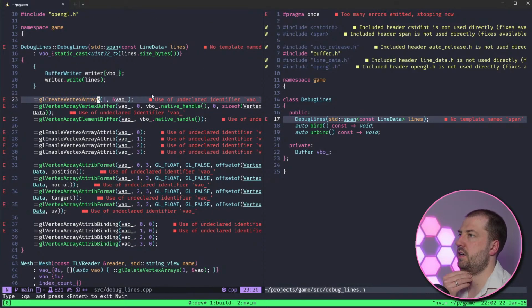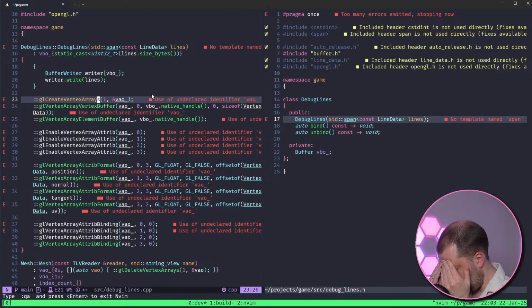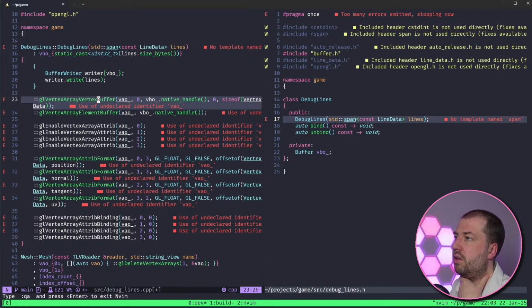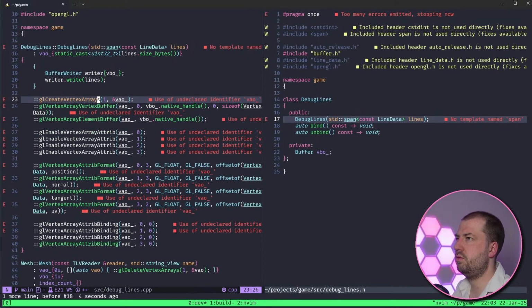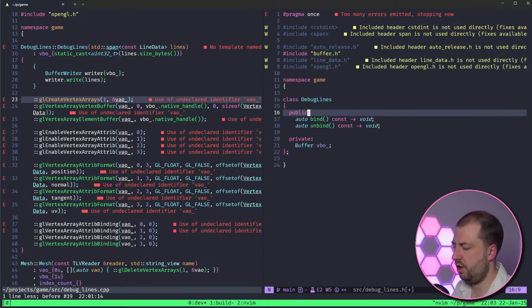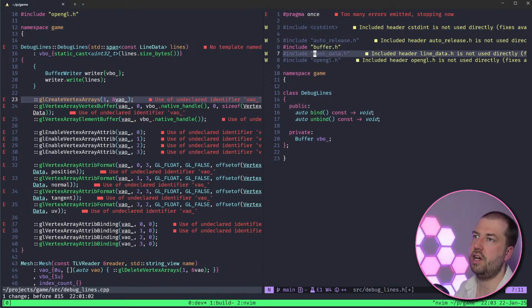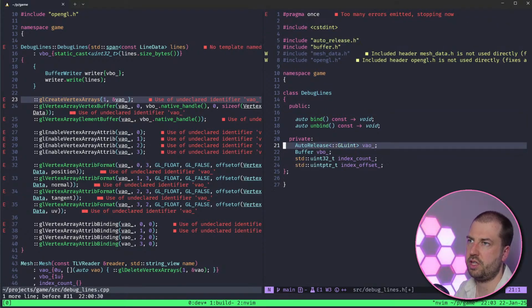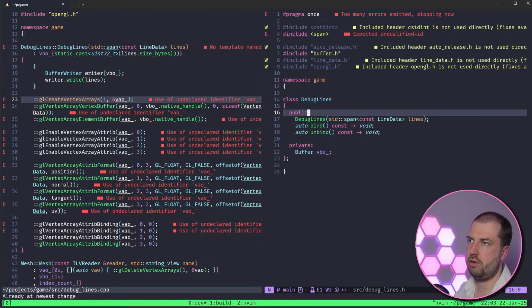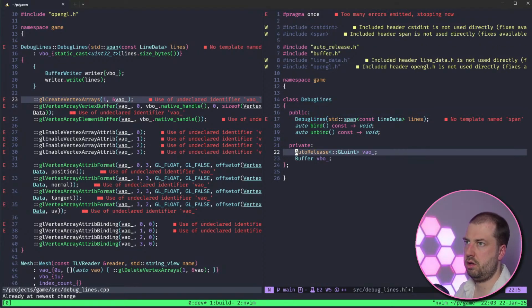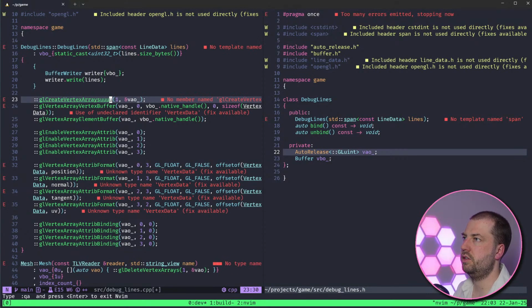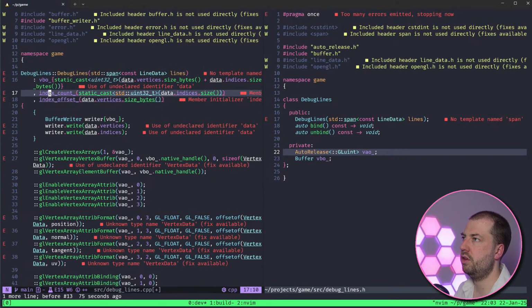Then, do I need an empty VAO? I don't think I do. I think I need to get rid of all this. Oh no, wait a minute. Oh no, I do need a VAO because I need... Sorry, getting a bit ahead of myself. I don't need an index buffer. That's what I don't need. I do need a VAO. Because otherwise, what else am I binding? Because the VAO holds all the attributes. Getting my terminology a bit confused here. Apologies.